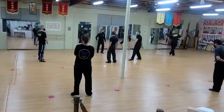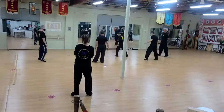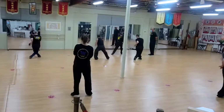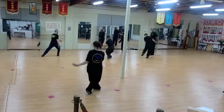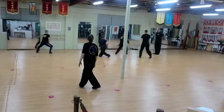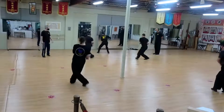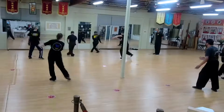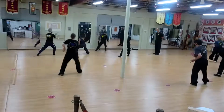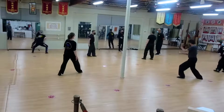Okay, so then we have the other Kalen Bu, right? What other ones do we have? The ones that are like this, right? The butterfly. It's the same idea. When you step, if you want to soften the movement, you have to soften it here. So if you're in second form and you turn, you're here, right? Then you're here. Then you step, and you push. Then you're here. Then you're here. Then you're here. Step and push.